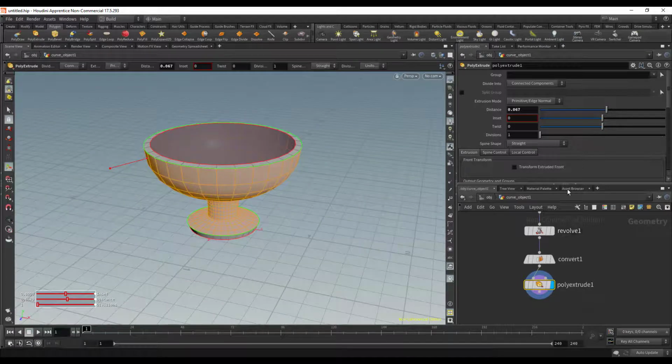So that's basically the Revolve and the Polyextrude, and how you can use those. Again, there are a lot of ways you can use these tools that aren't shown in what I'm doing right now, just extruding or revolving. These could drive some animations or effects, or help build up complex geometry to drive specific effects.